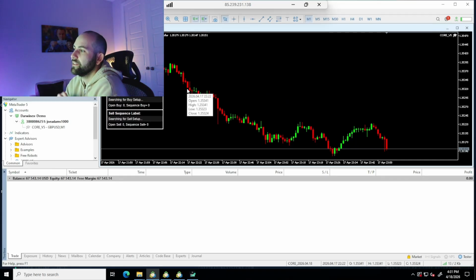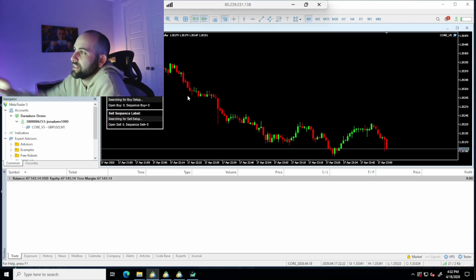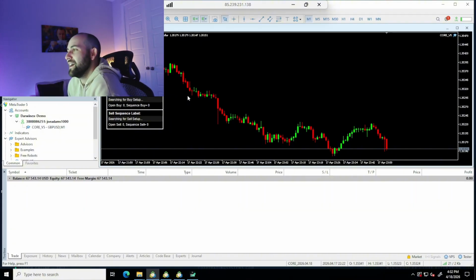Here you go. So you can see, boom, everything's loaded already. I don't have to do anything. You can see that the EA is already there. You can see algo trading turn on by itself. I just did it right now as I was moving my mouse. And that's it. You don't have to do anything. You walk away. That's it. Done. There's nothing for you to do.